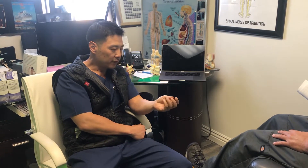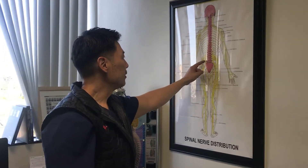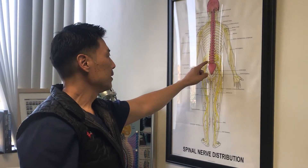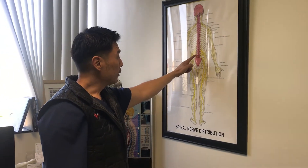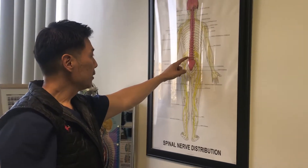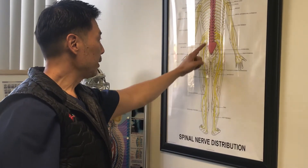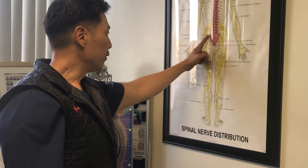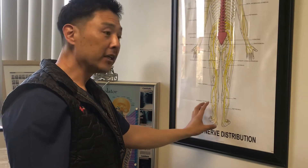He's been suffering from severe L4/5 disc herniation. It was a seven millimeter disc protrusion according to the MRI, putting pressure on his sciatic nerve — some branches, L5 is one involved — with pain from that L4/5 all the way down the left leg, and he even had burning in the foot too.